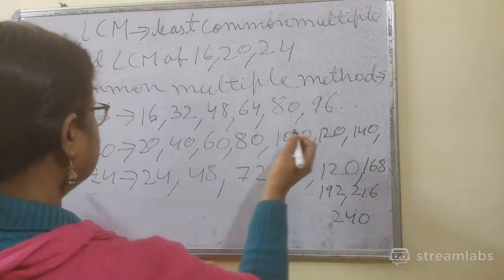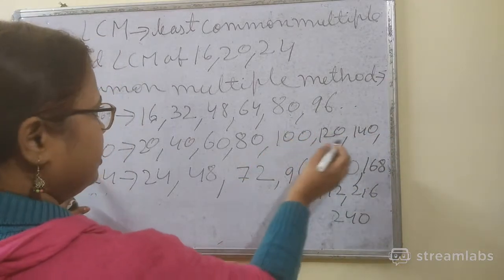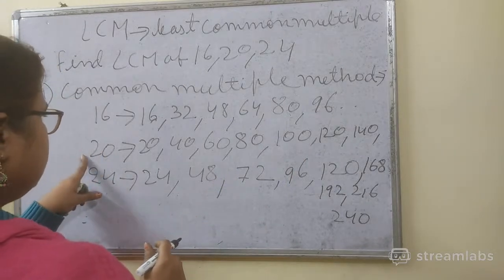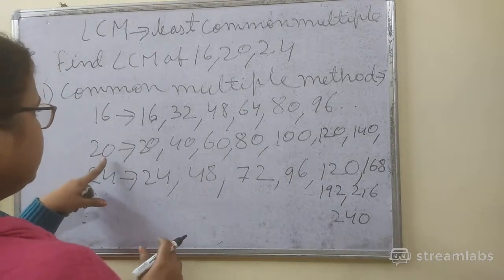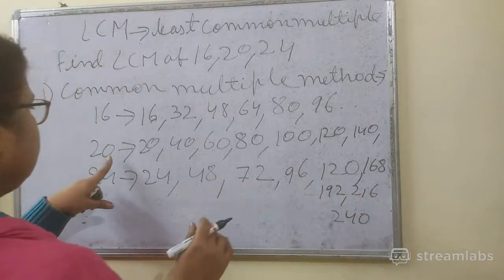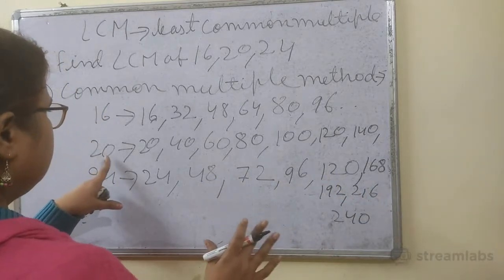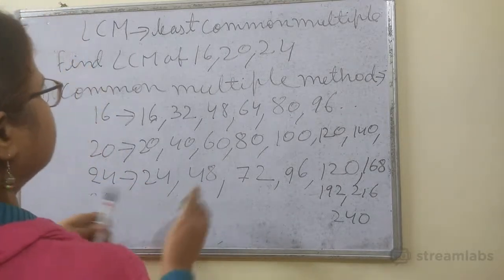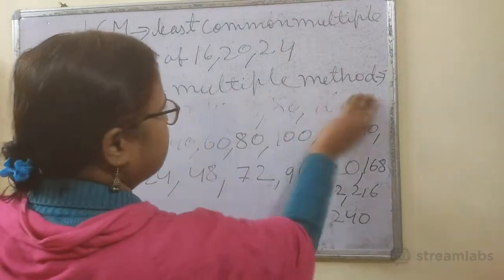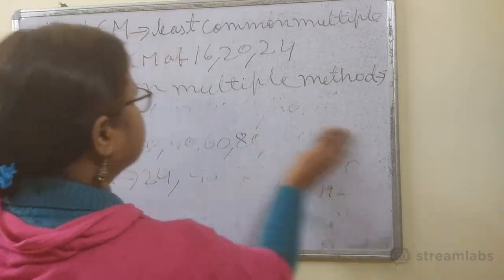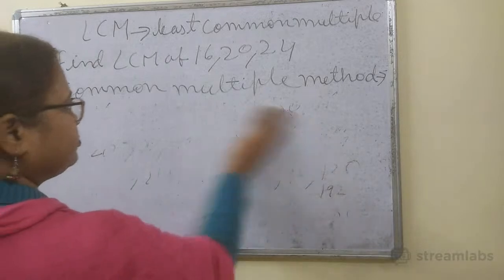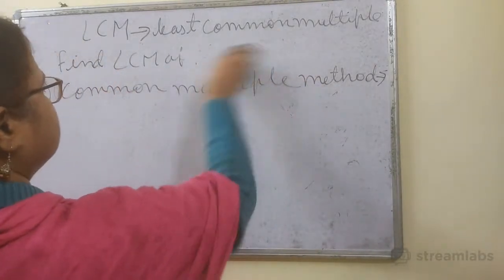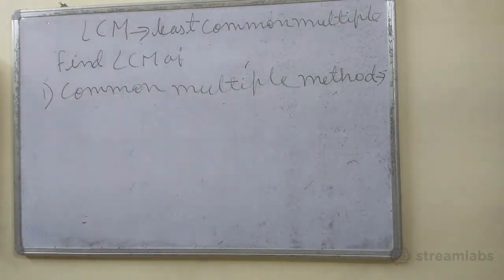140, then 140, and then what? When you multiply, again 7 2s are, then 8 2s are 16, 9 2s are 18, we have not got it. 10 2s are 20, we have not got it. 11 2s are, it will go very long. So take another number so that it becomes easy, isn't it? Take another number.